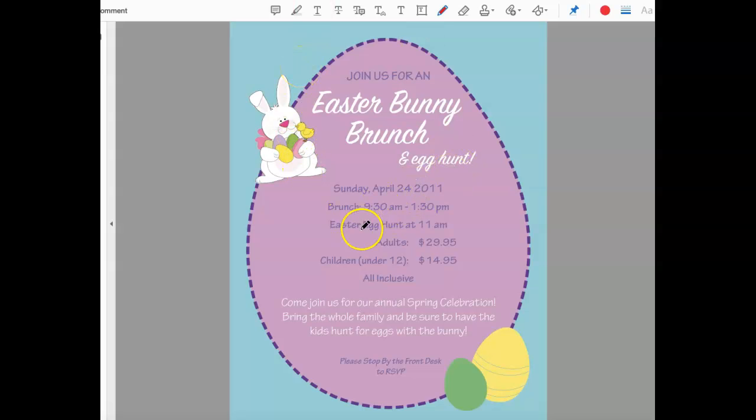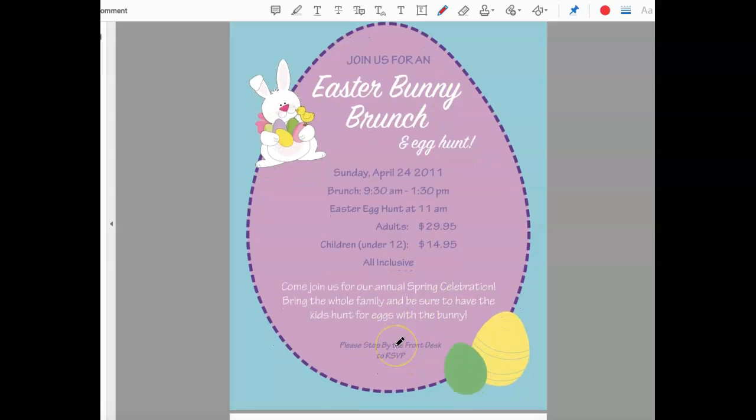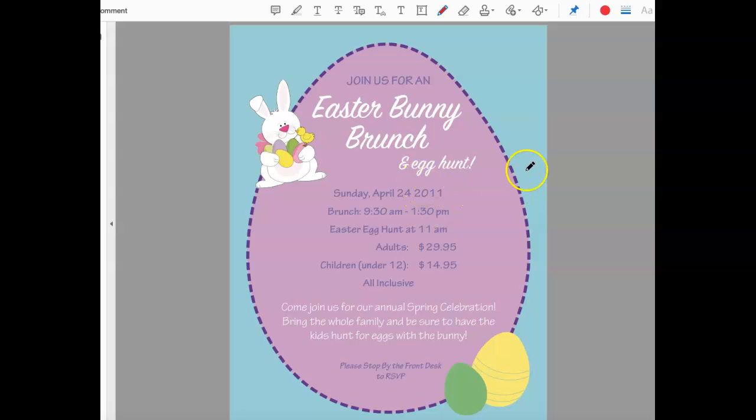Proximity wise, all these things look like they're supposed to be together, but you have them with so much space between them. It's really hard for me to understand. Am I looking at one group of information? And then they're not center aligned, but are center aligned. So it's a little bit tricky there. I think a few things to clean up would help. You also have a lot of different colors going on, so perhaps simplifying the color palette as well.